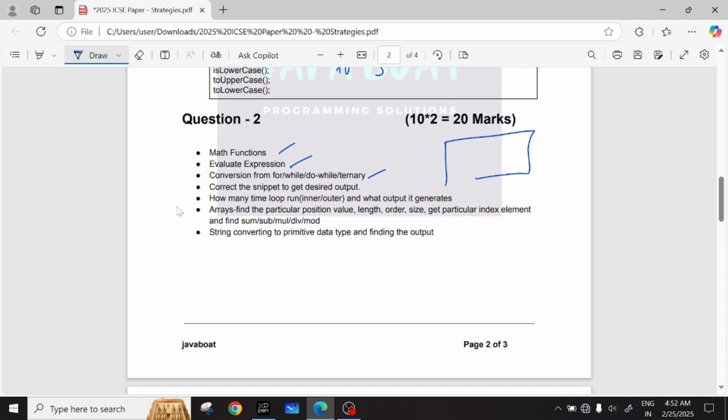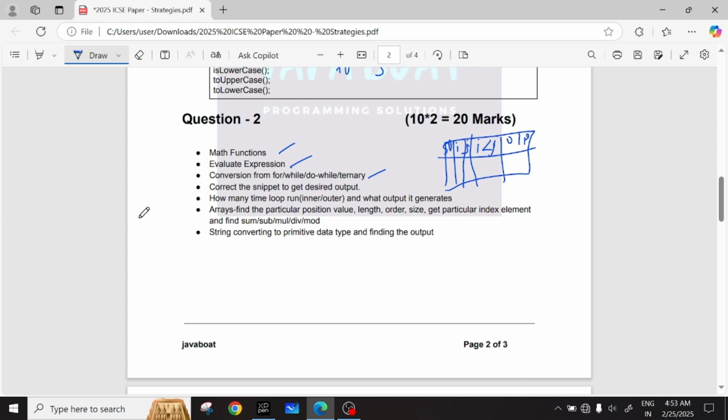columns. So for example here: serial number, I value, j value, I less than k, I less than j, and what output it generates. If they ask these kinds of questions, better make a tabular column. You can easily track down what the flow of the snippet is, else it will be a bit difficult. If it is in a tabular column, the data is flowing in front of our eyes, so it's easy to track down.